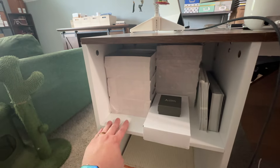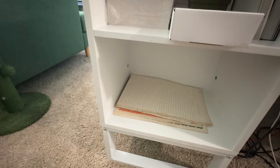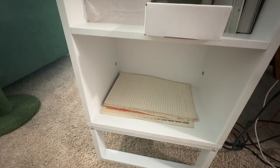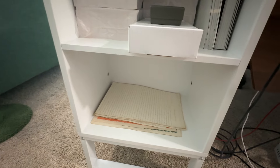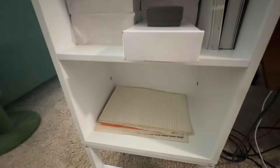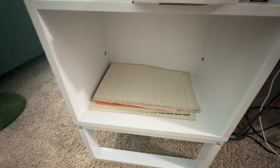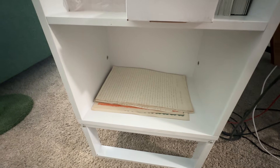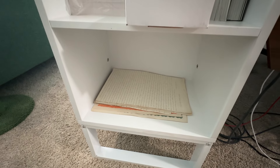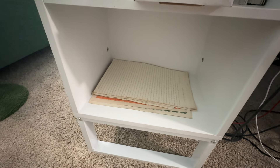Up here I have MailZium postcards — I'll show you more of those in a second. Down here I actually have Civil War letters, believe it or not. I just have these on the shelf right here, and I don't have anything on top of them so they don't get damaged, and I have them in a space where they will be protected from the sunlight from the window. I'm looking for a storage solution for these since they're not normal letter size or normal paper size. If you know any type of album, sleeve, or storage page I can put these letters in, please let me know.